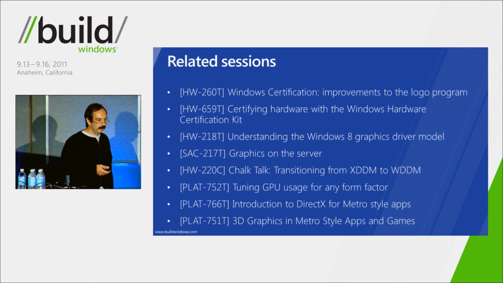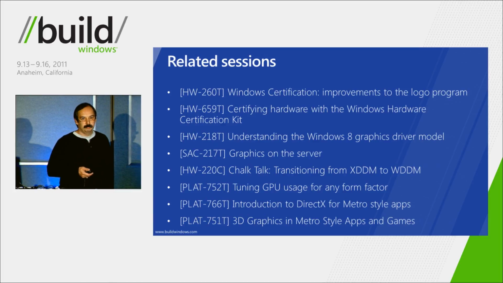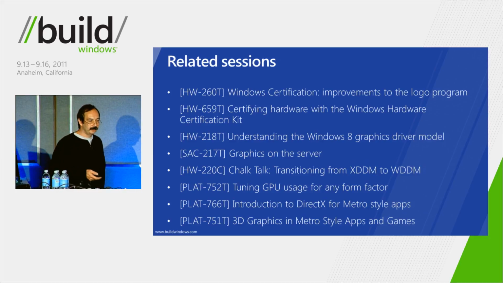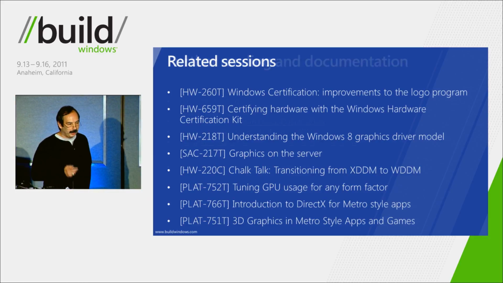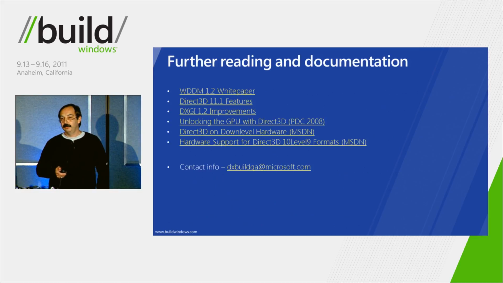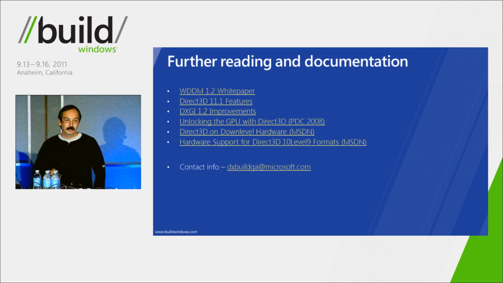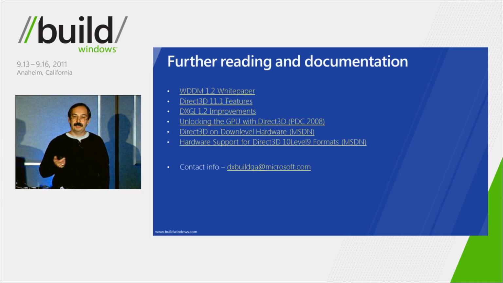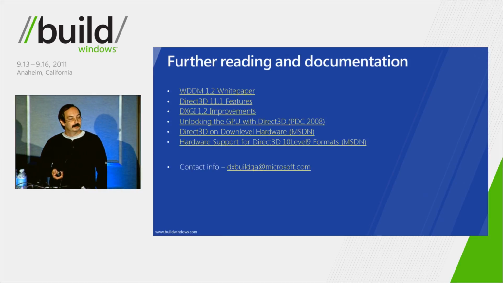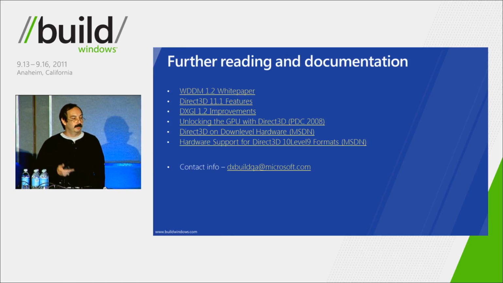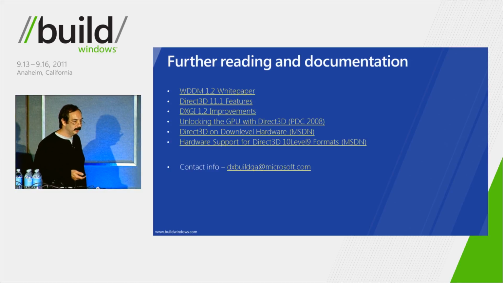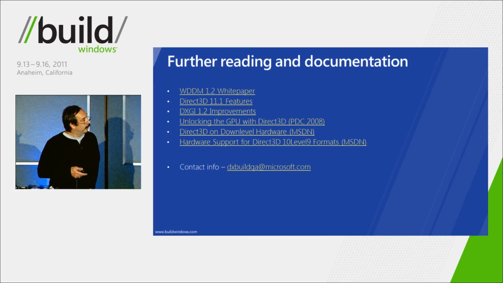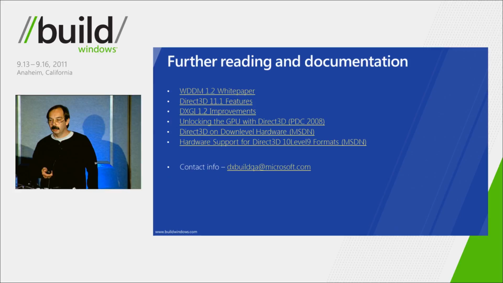And so with that, I've listed a few related sessions. I would recommend you go to some of these. They're follow-ons to this talk or on related topics. And with that, I'll just point you to some further reading material. We do have a WDDM 1.2 white paper that's posted. It will explain a lot of these features in more detail and how they work. There's a D3D11.1 feature set document as well as DXGI 1.2 improvements. All of these links are available to you. And if there's any further question, we've created an alias, dxbuildqa@microsoft.com, for email questions.